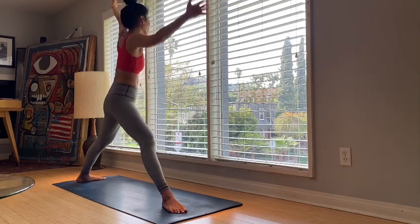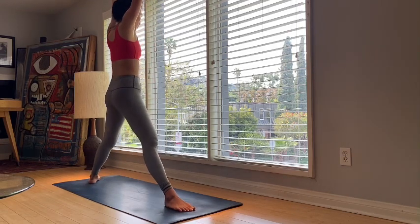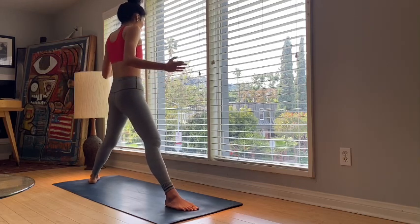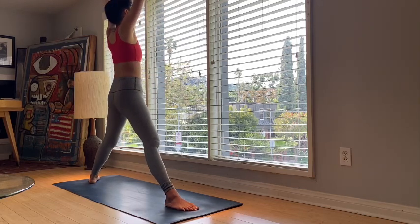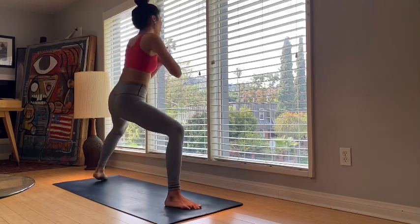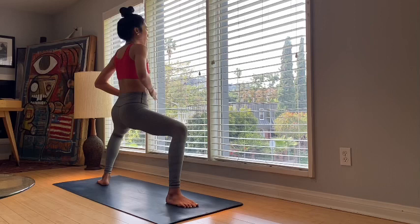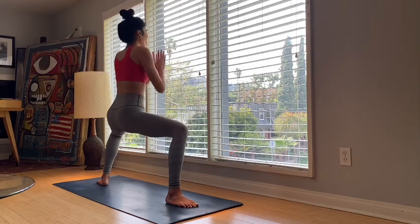Inhale, come all the way up, star pose. Point your toes towards your knee direction. And then take one inhale, reach up, grab everything you want. Exhale, hands to your heart, horse squat. Bend your knees and drop your hips down. Firm your core, hands at your heart center.